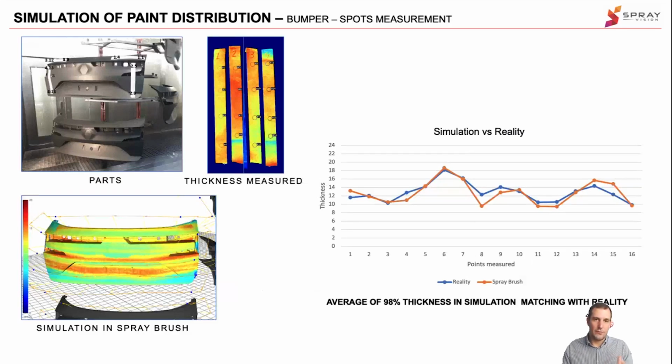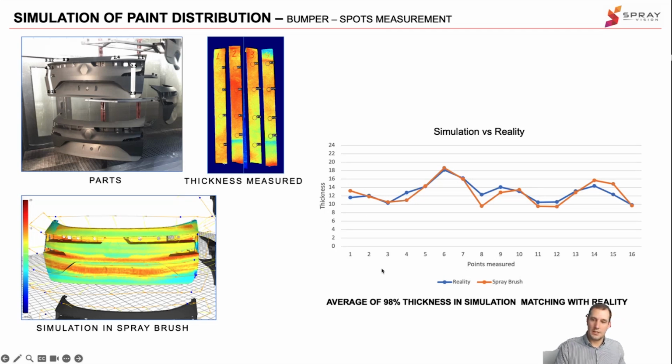You might say, okay, there were flat surfaces and we are spraying much more complex shape parts. We have a lot of experience with very complex shape parts, also, for example, bumpers, where we have many installations around the world. Here you are able to apply the special tape to measure the thicknesses with the SprayCapture, and you have here the results of the simulation.